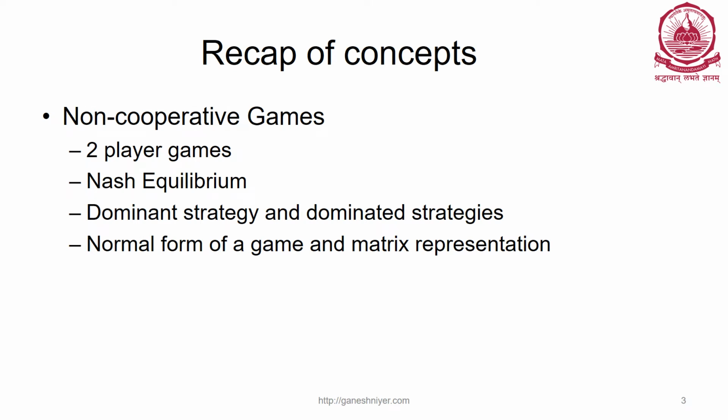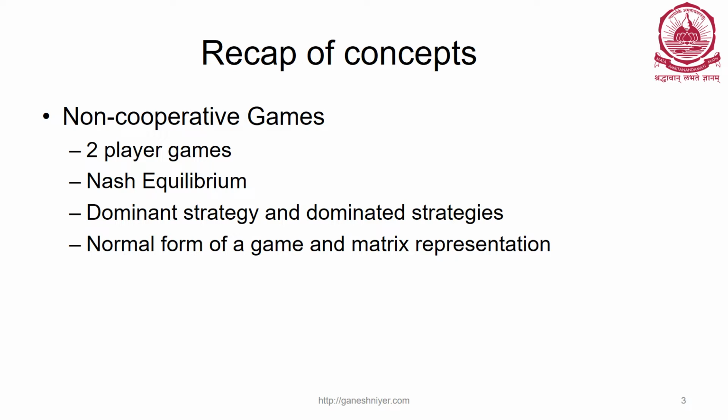So to recap the concepts quickly, we learned about two-player games. We spoke about Nash equilibrium, the key way we find an equilibrium under uncertainty, in the presence of lack of coordination, where people do not trust each other, where people care only about their benefits. Nash equilibrium is prevalent.